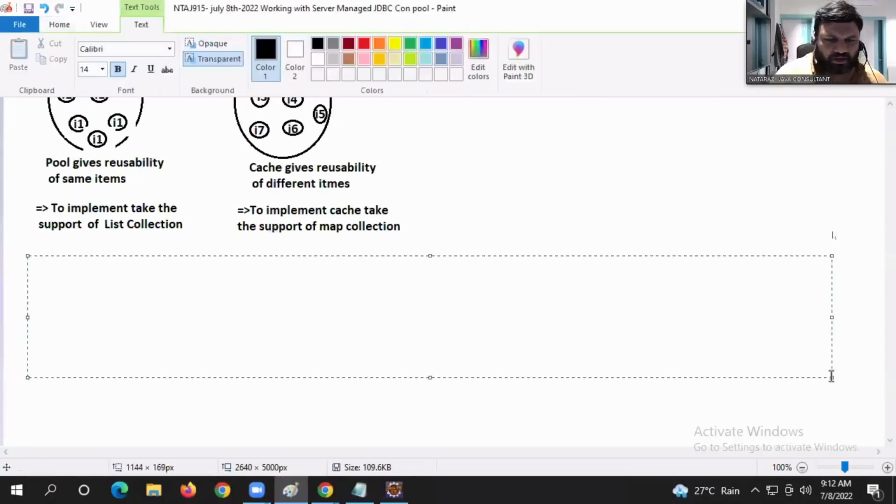Okay. Now listen. An object declared inside the method contains method local visibility.